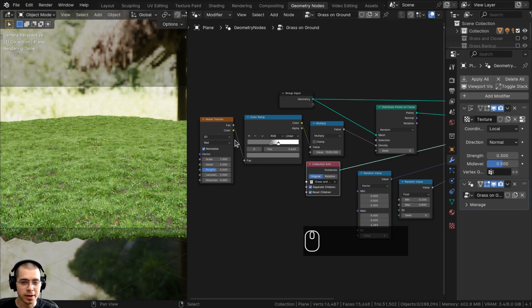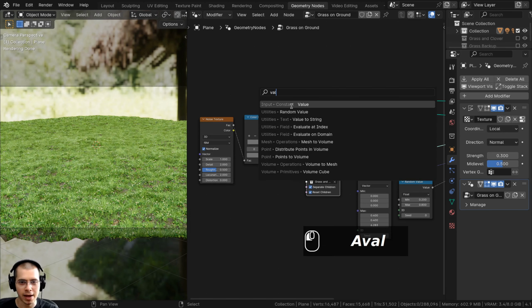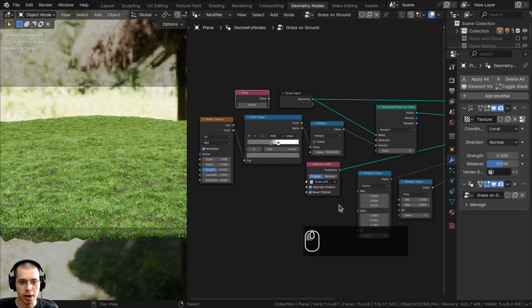Now, another thing that I find really helps to make the final render look more realistic is if we add a little bit of shadows along the scene to kind of make it look like maybe there's some trees in the background. So what I'm going to do is go to the add menu, and for now I'm just going to search for a value node, and we're going to put the value node right up here, and then this value here, we can copy and paste right here into the value node.